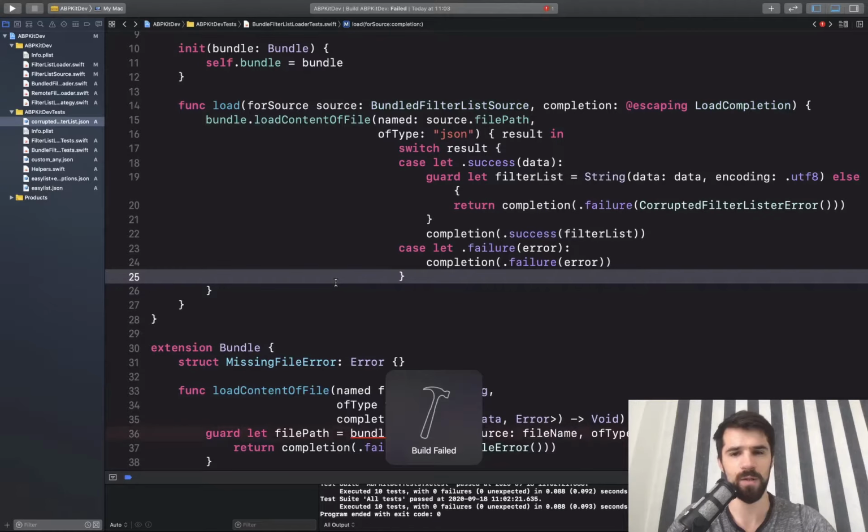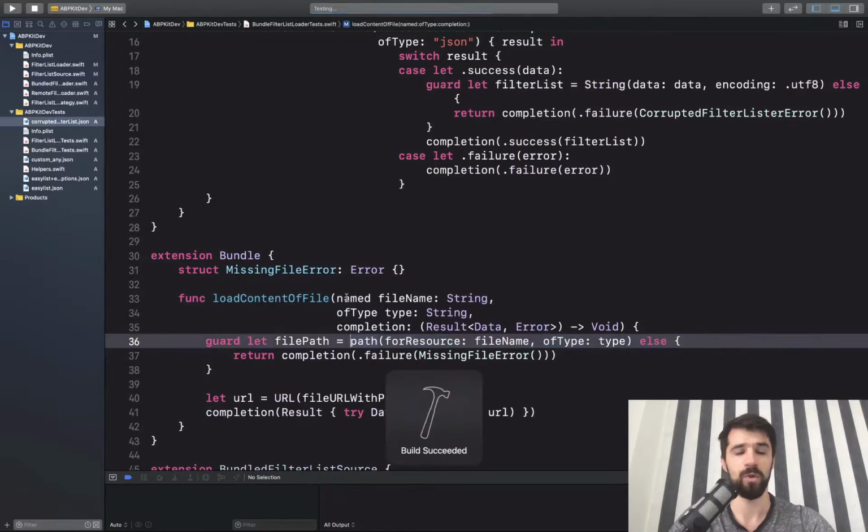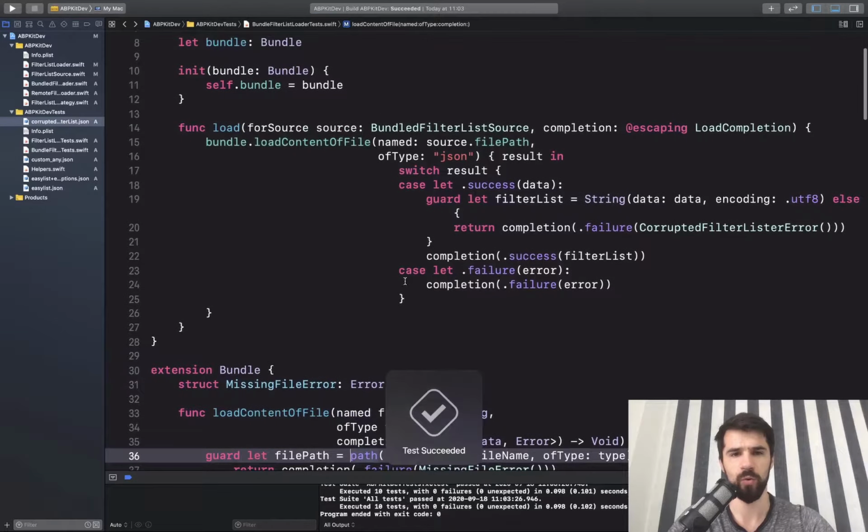Let's run our test again, and we almost are good, because now we don't have bundle to point to. Let's run again, and yes, we are good.